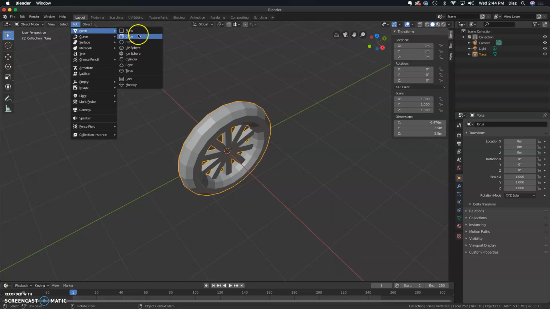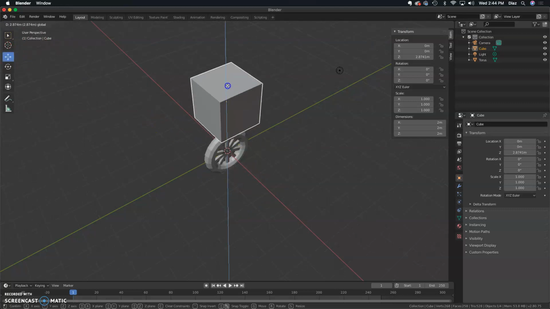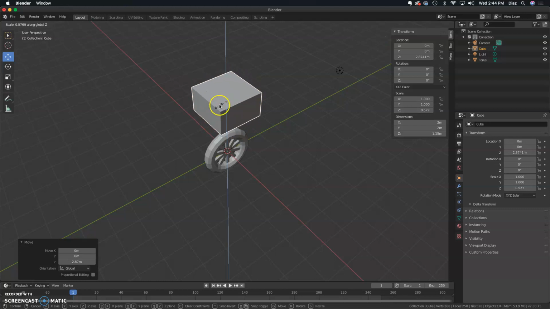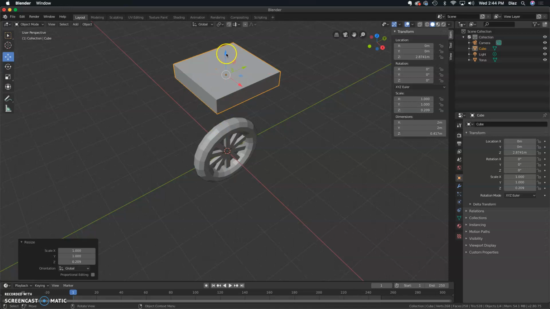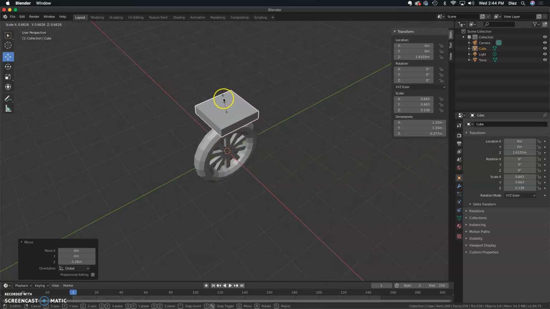Very quickly, I will do a simple seat for this unicycle. So I'll start with a cube, and I'll just bring that up. I'm going to scale that on the z-axis to flatten it out. We'll also scale it down just a tiny bit on all axes.